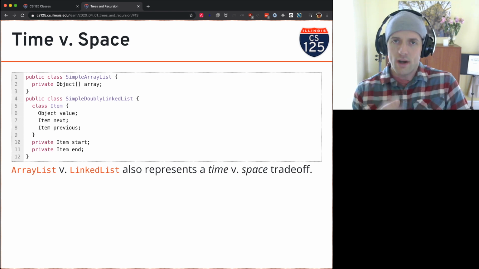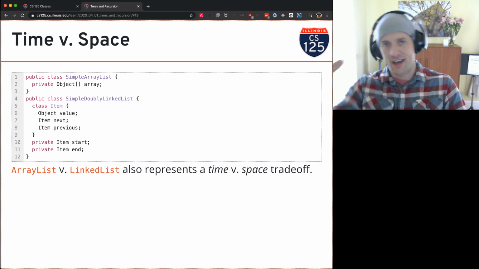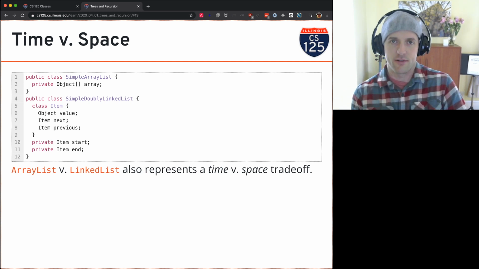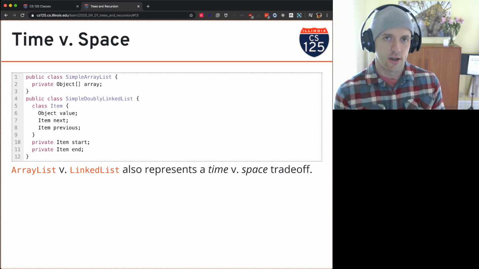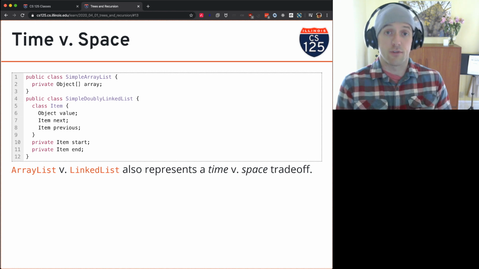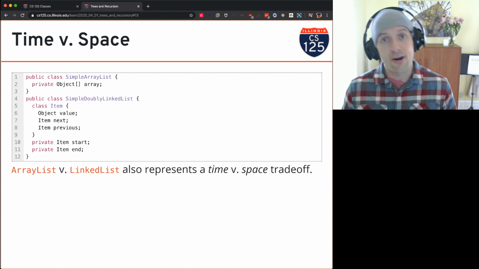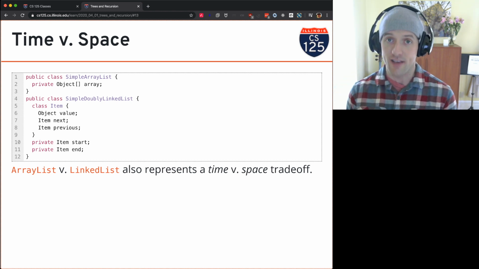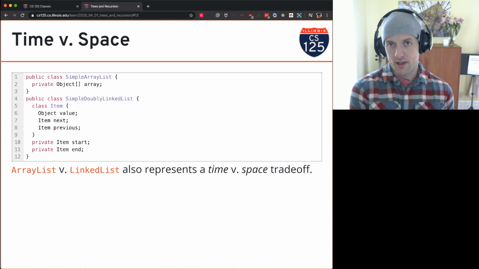So one of the trade-offs, there's a couple of different trade-offs, and we're going to get to a full summary of all the different trade-offs between these two different types of lists. At this point, going back about a week, you guys have implemented lists where the items in the list were stored in an array internally, and you wrote code to work around Java's limitations with respect to arrays in terms of them being fixed size and things like that. So you did that. That was the first way that we implemented a list.